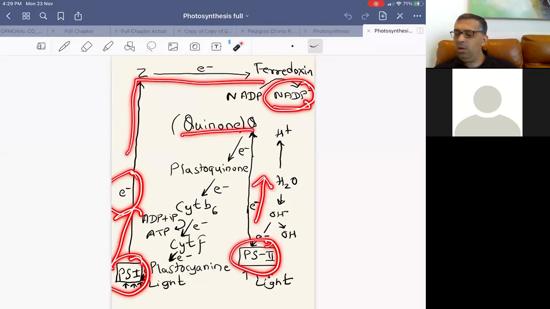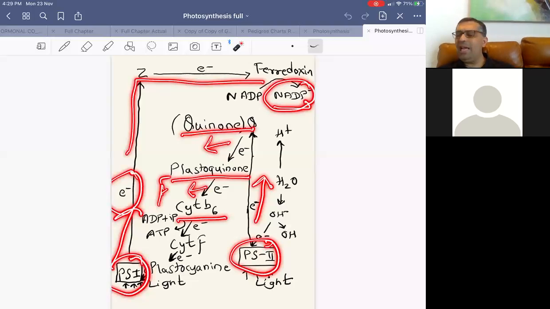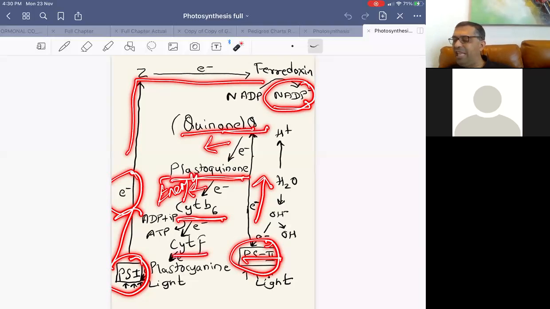It went to quinone, it went to plastoquinone and dissipated energy. Plastoquinone to cytochrome B6, it dissipated energy, but PS2 में थोड़ी एनर्जी कम है compare to PS1. तो इसीलिए electron acceptor was not Z, it was quinone. क्विनोन के बाद it went to plastoquinone. हाँ, प्लास्टोक्विनोन से it went to cytochrome B6, then to cytochrome F, then to plastocyanine. ये तीन साइटोक्रोम सेम है: cytochrome B6, cytochrome F, plastocyanine. ये साइक्लिक जैसे ही है.